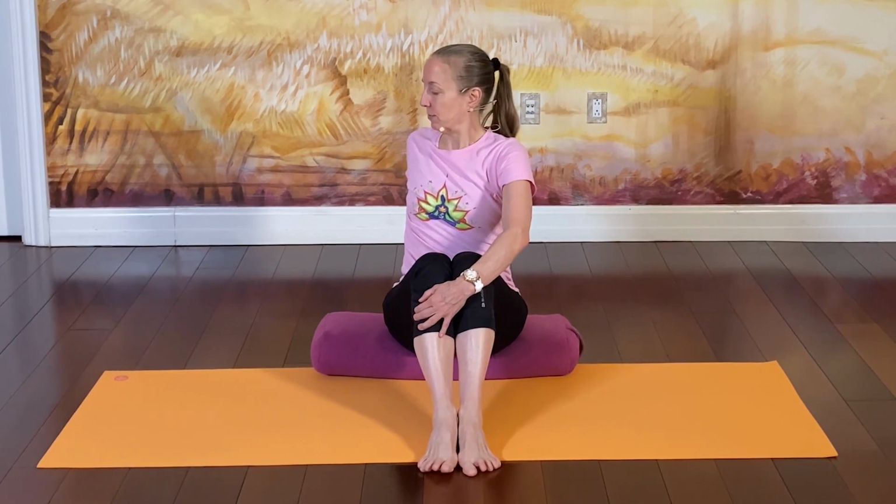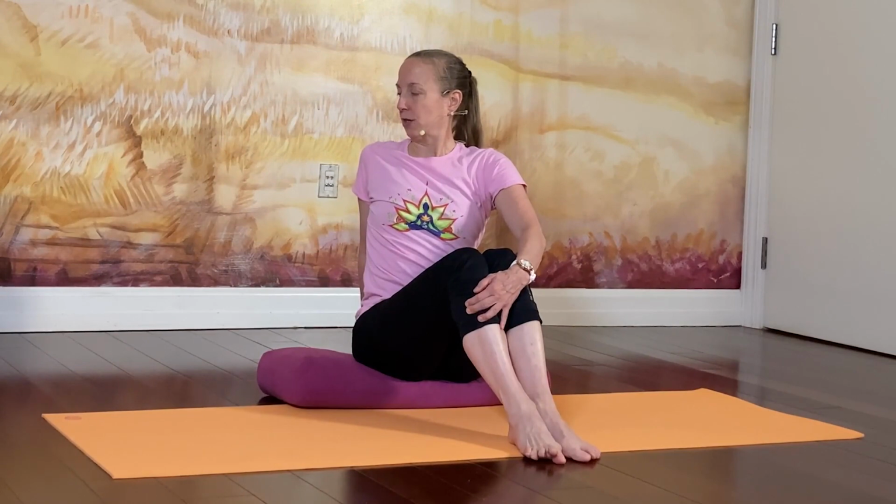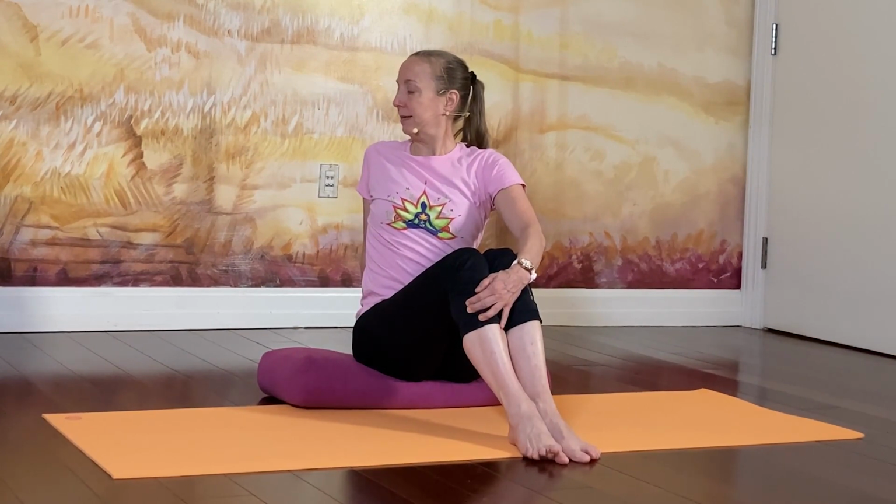Return, switch. Hold the legs with the right hand. The left hand comes behind. Now we're going to inhale, get tall. We're going to exhale, we're going to twist a little bit. And then keep that going. Inhale, get tall. Exhale, twist. Trying to look back there behind you. Inhale. Exhale, turn.